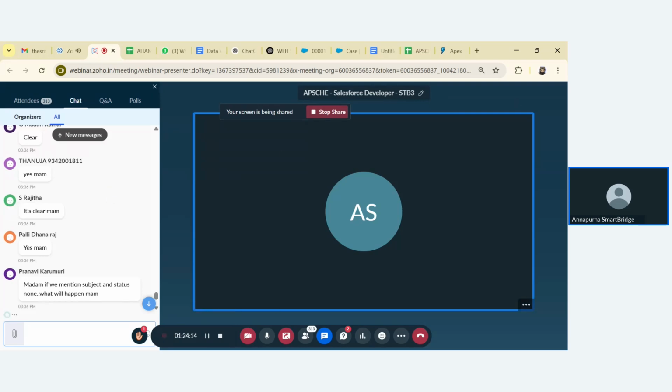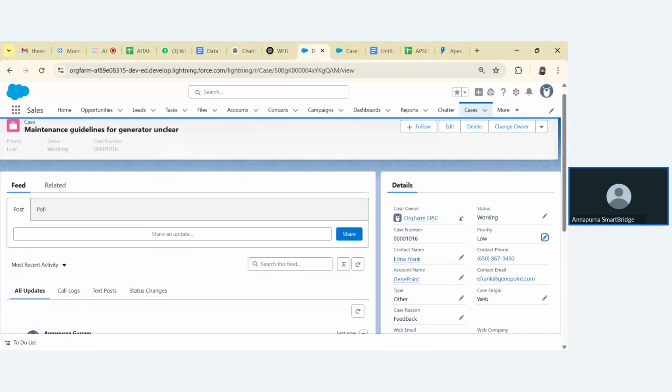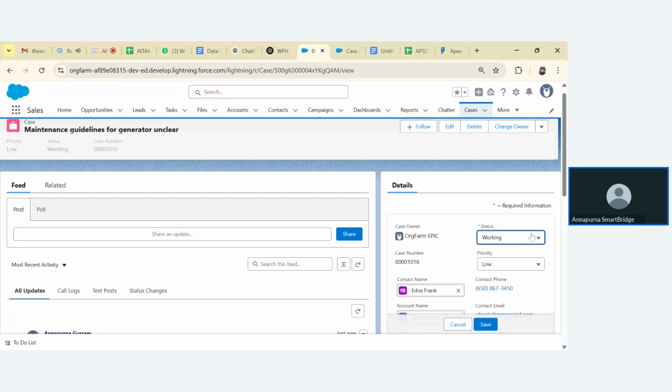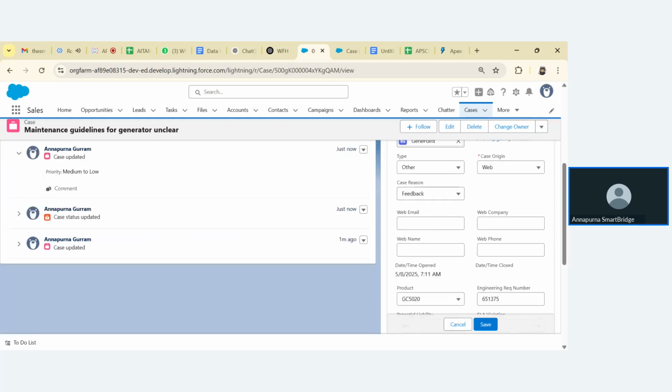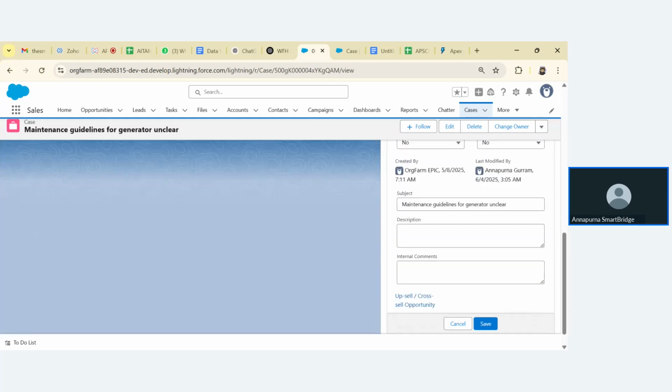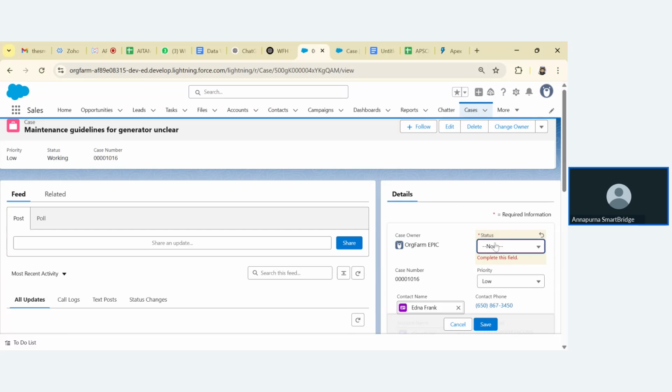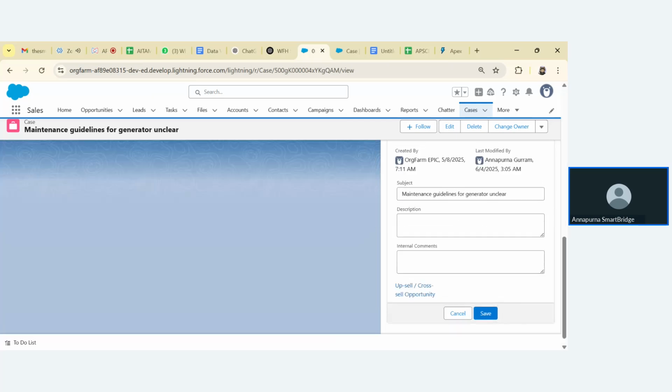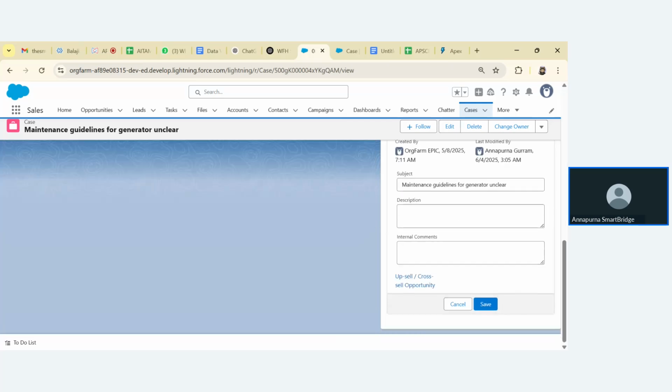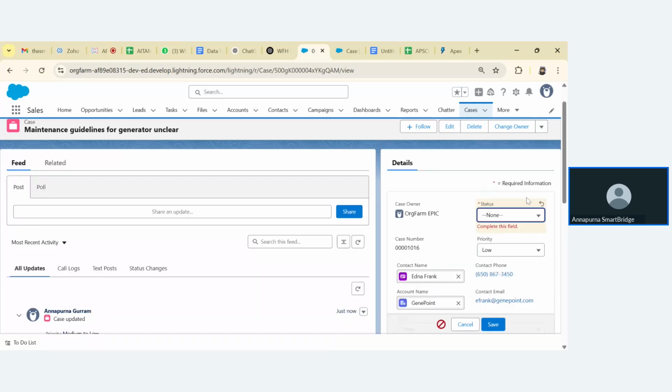Okay, see, you can observe here. By default, the status will be new if the status is none. And if we are providing the subject, we are writing the condition to check only when the status is working and the subject is blank. Only we have written the condition for that. Otherwise, there is a review of the following fields.